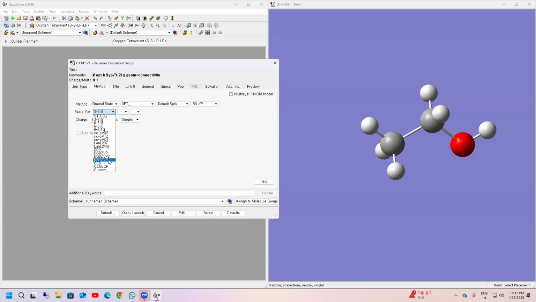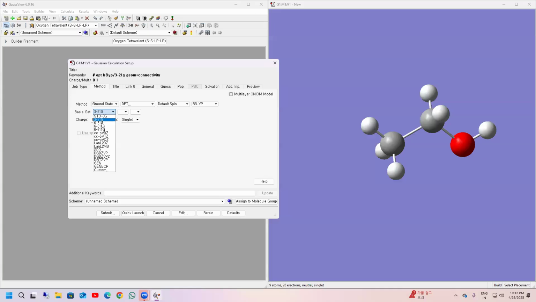If your molecular system has a metallic atom, like metal complexes or organometallics, these two are the best: LANL2DZ or LANL2MB. If your molecular system does not contain any metallic atom, meaning organic molecules, you can choose any one of 3-21G, 6-31G, 6-31G star or 6-311G.